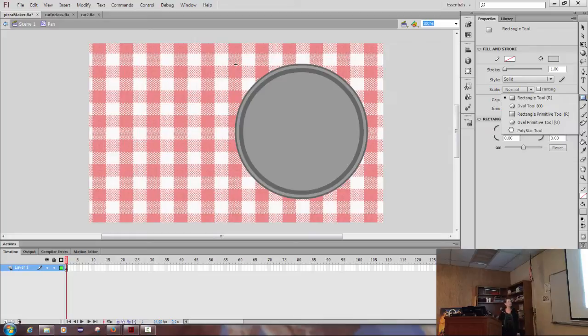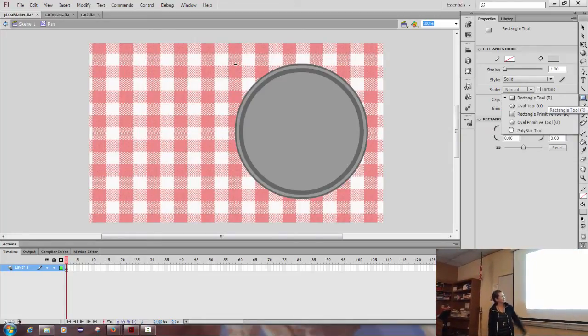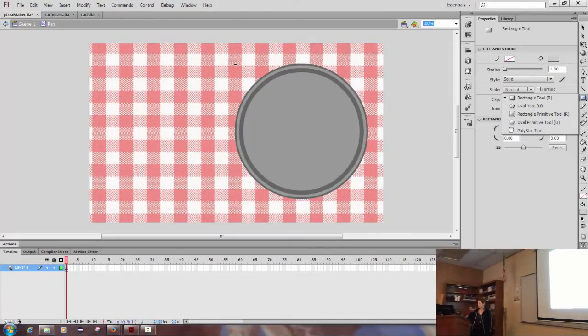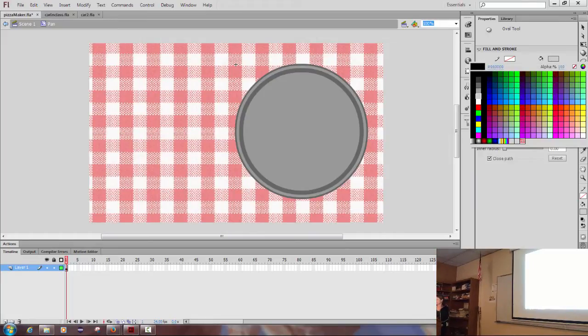So remember the oval tool is grouped with the rectangle tool on the right. So you click on that little black arrow if your rectangle tool is showing to select the oval tool. And right now the color gray is my fill color. If you wanted a gray pizza, you could make it gray. Wouldn't be very edible looking, right? So I'm going to click on it and choose a more dough-like color.